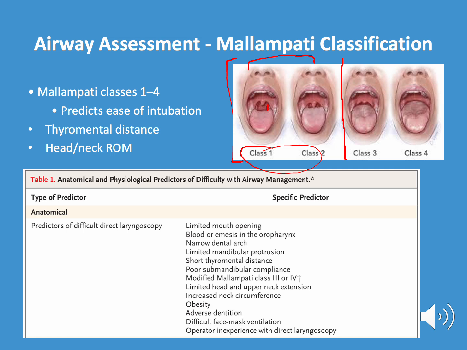Now there are other predictors, a bunch of others that you can see in this table here, like limited mouth opening. If someone has really long teeth, the less space you have to get a blade and a tube in somebody's mouth, the harder it is to intubate them. Neck range of motion: if you think of people with ankylosing spondylitis, if you're studying for Step 1 or Step 2, remember HLA-B27 for those patients. Sometimes they're fused completely from their thoracic vertebrae to their cervical, and some of these patients are perpetually just looking at the ground because they cannot move their neck. That would be a difficult intubation.